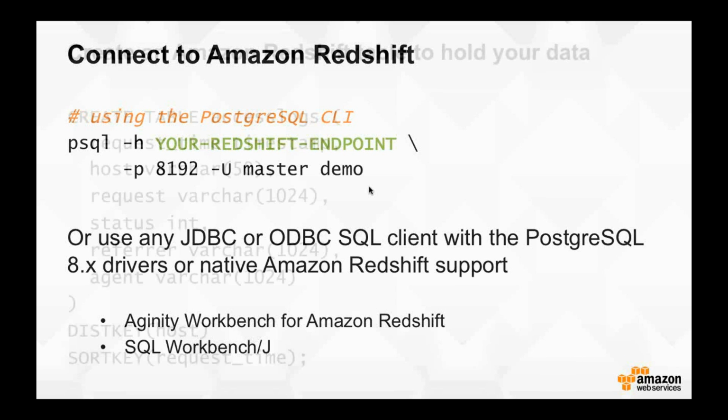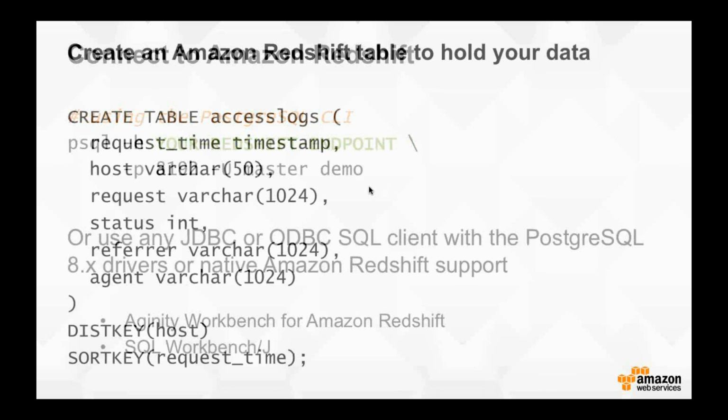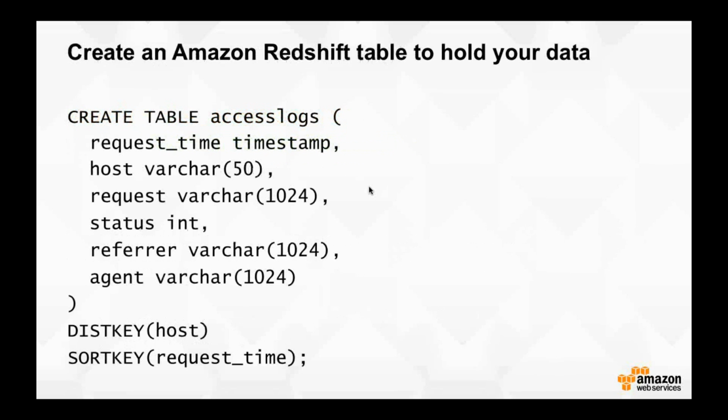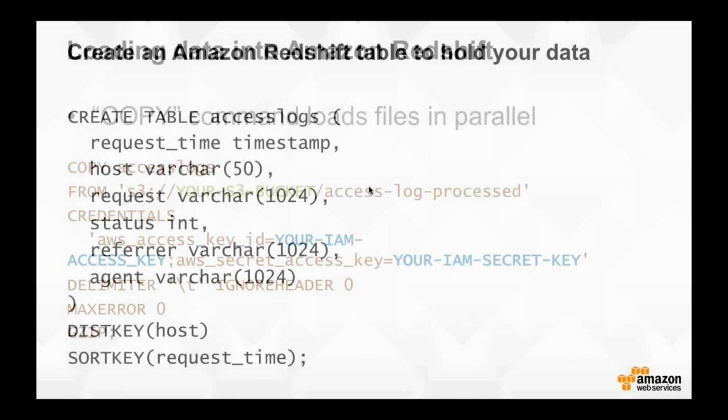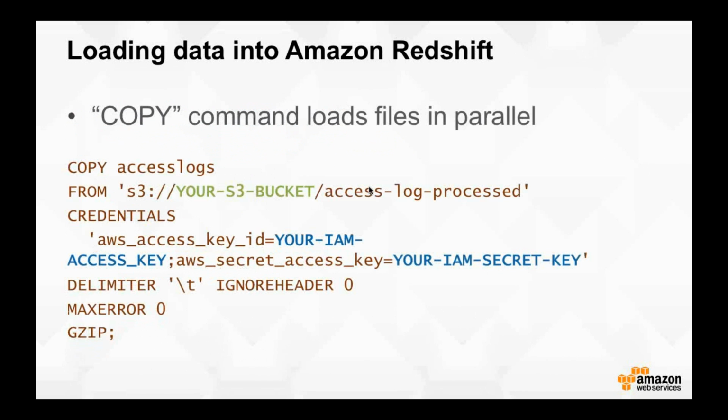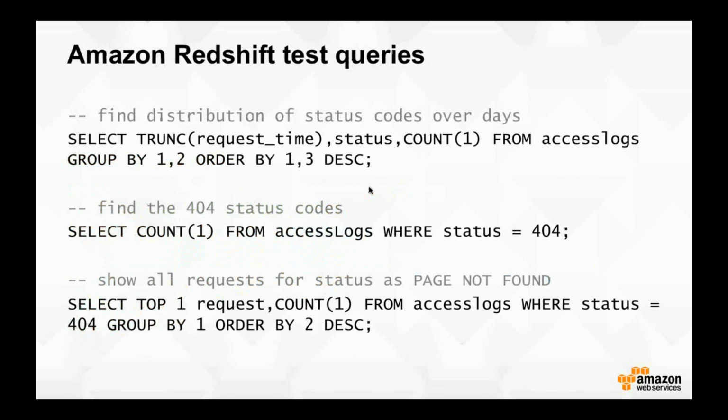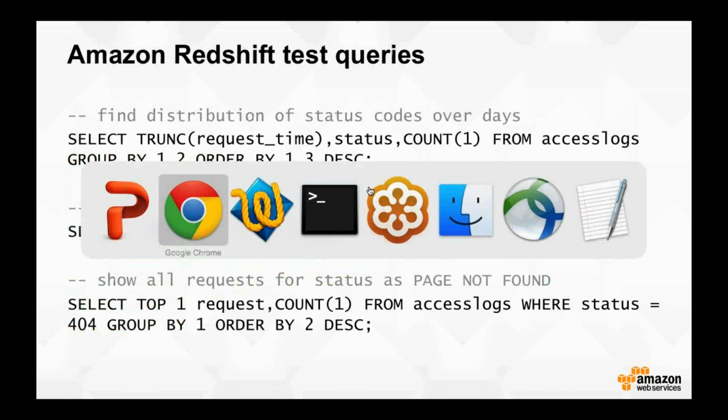And then what we are going to do is create a table in Redshift and use the copy command in Redshift. The copy command is the command used to load data from S3 into Redshift. You can also copy it from another Hadoop cluster or from a DynamoDB table, but in this case our data is in S3, so we can use the copy command to load the data into Redshift, and then we'll run a few queries on Redshift to figure out some of the things.